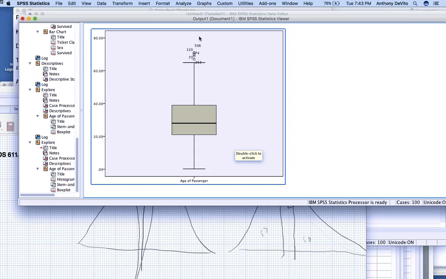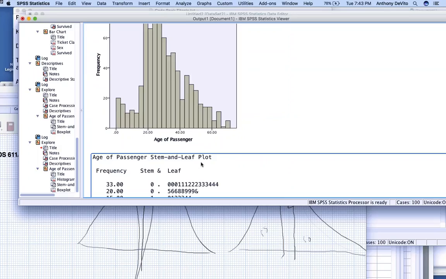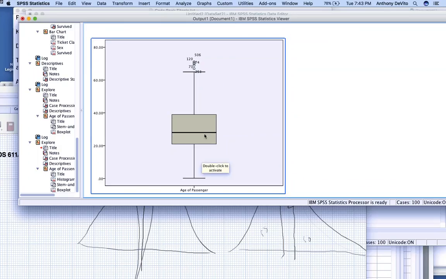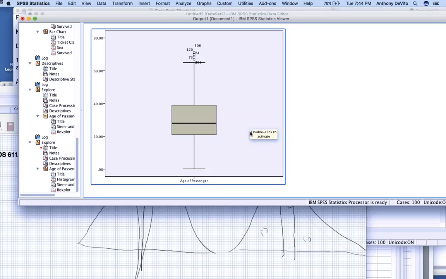They're much older than the rest of the people on here. You have some outliers that are pulling the median towards the top or positively or to the right, right? So you can actually see the skew in the histogram, and you can see the skew in the box plot. As we go through the semester, this will become more familiar to you. So don't get nervous if you say, oh man, I'm never going to be able to figure out if it's positively or negatively skewed. As you set up your own mental rules, you'll look back at this night and it'll seem simple to you as we play with this quite a bit.